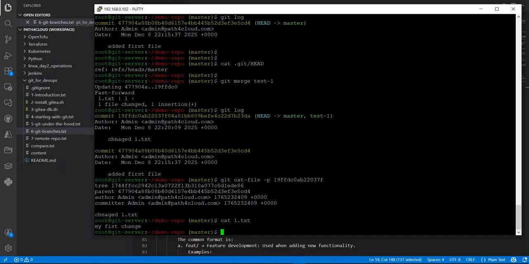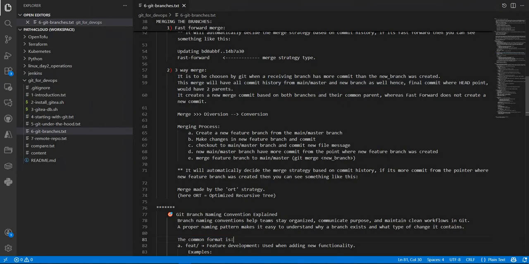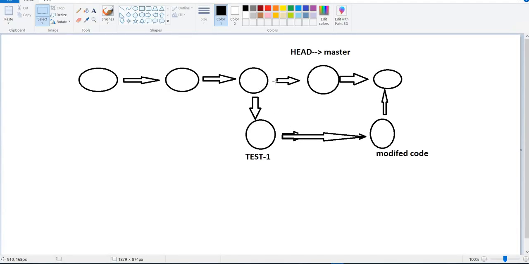Remember, here we have one parent, because that was the only parent. But try to understand this commit, right? This commit will have two changes: one from the previous commit, and one from your modified branch. That is the reason this commit will have two parents. One is this and second is this. I will show you in action. Now it creates a new merge, and that's what we have already discussed. What will it do? Merge, divergence, and convergence. Because here you can see that this is kind of a divergence, and here you have the convergence.